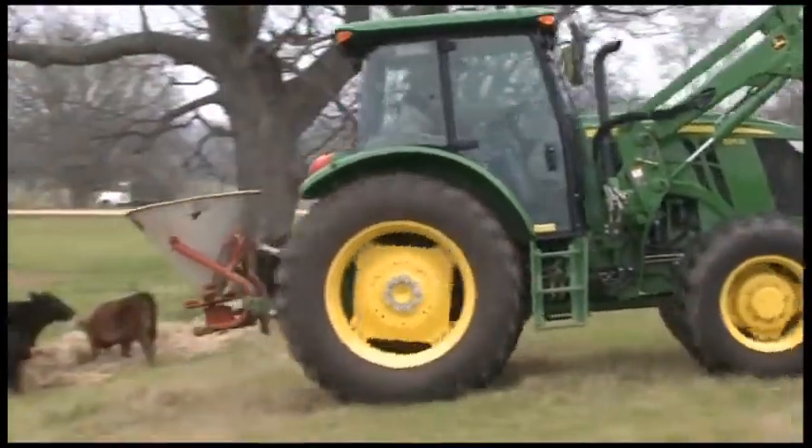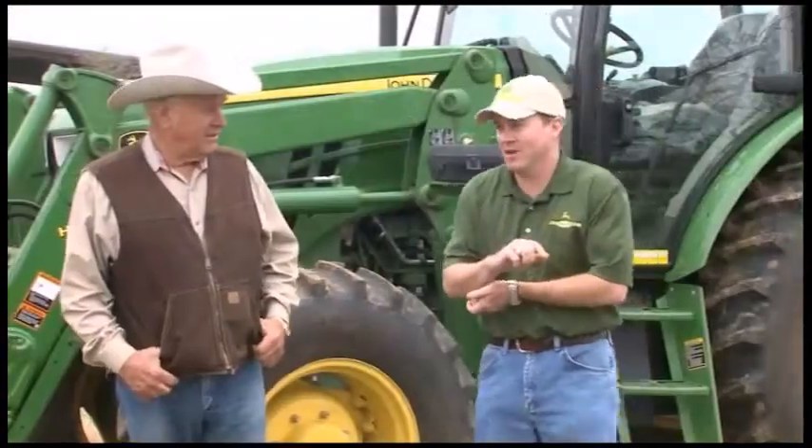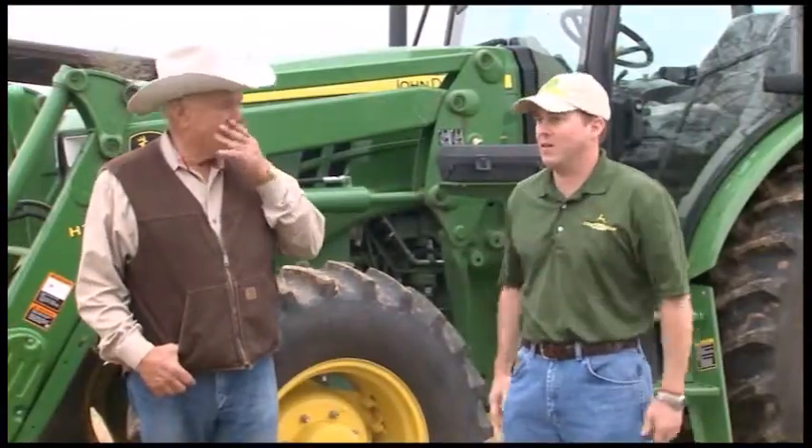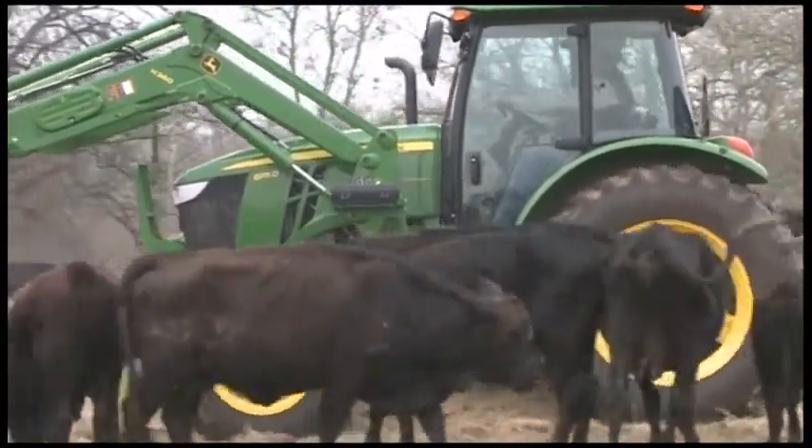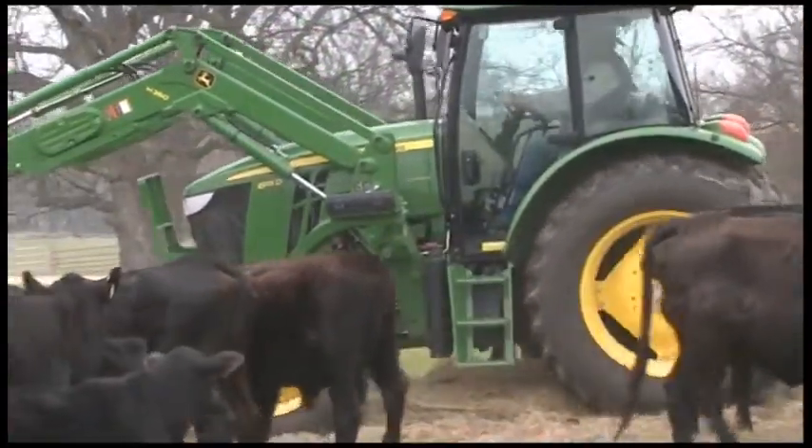It's 117 horsepower, and everything that I've used it for — like I've got a real heavy John Deere disc, a 14-foot disc — and it has no trouble. Durability and performance: our 6 Series tractors all have John Deere engines, and that's a proven performer through many years. The frames of the 6 Series have a longer wheelbase, which helps ride performance as far as the weight of the tractor.